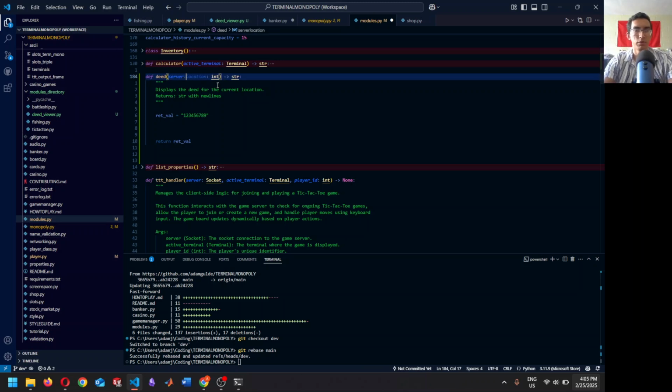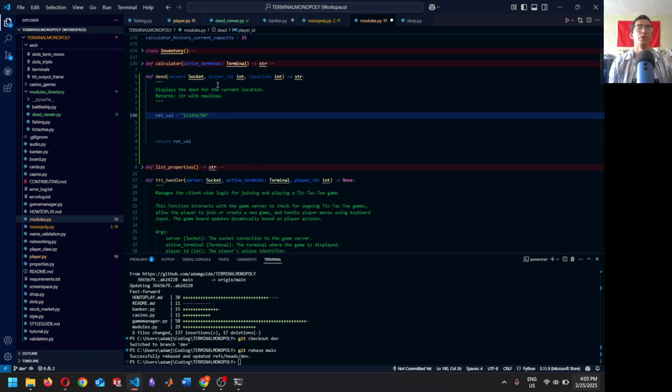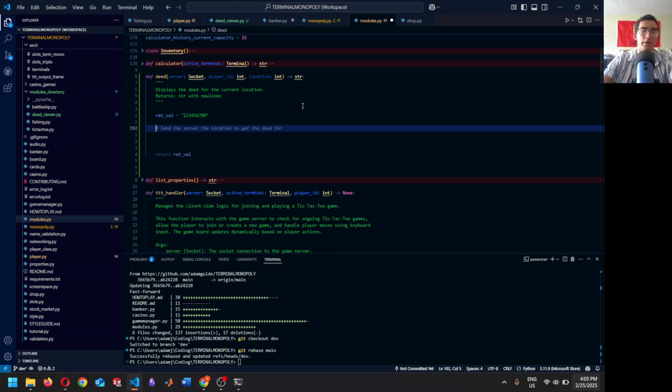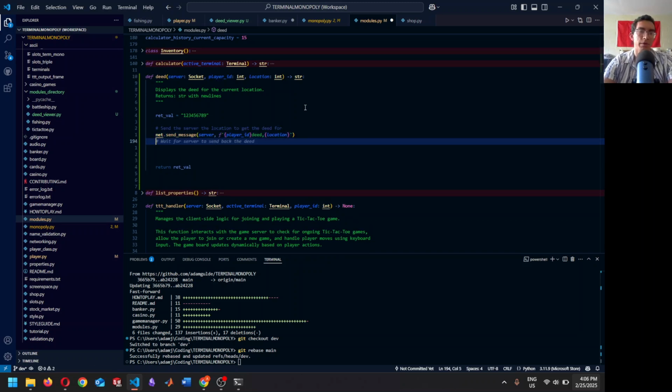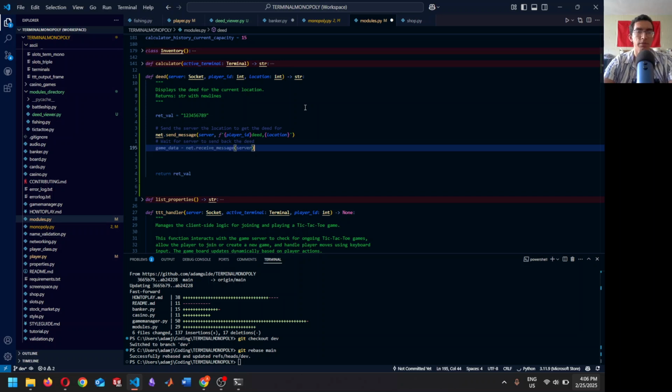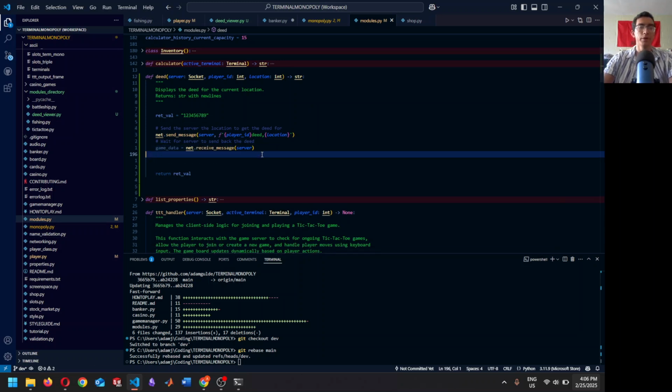The server is a socket, and player ID is an int. We need player ID because we always preface our message to the server with our ID. That helps things down the line. Send the server the location to get the deed for it. Correct. Send message. Good. And then wait for the server to send back the deed. Game data is great. Okay.